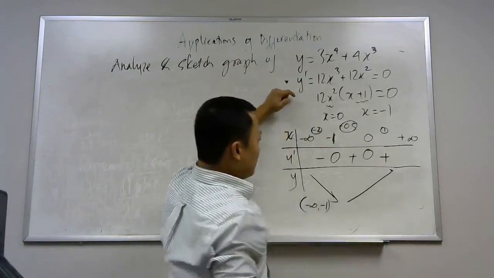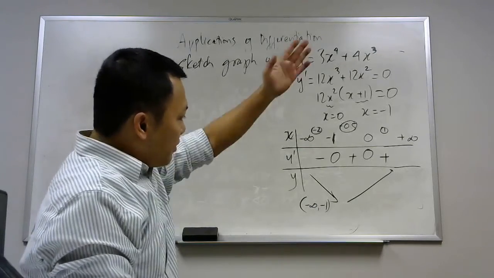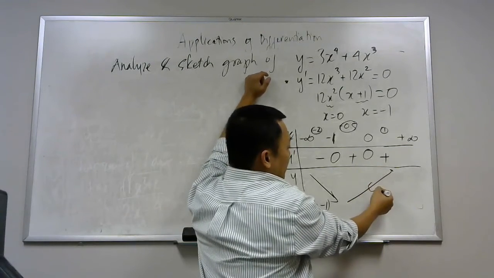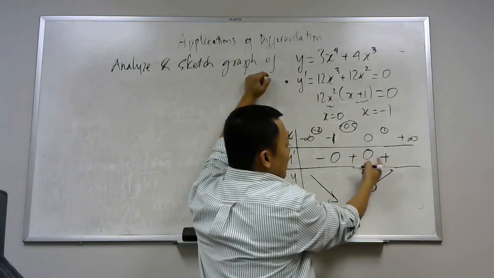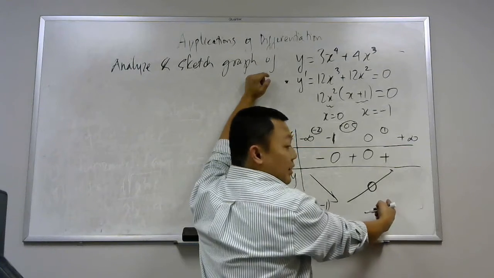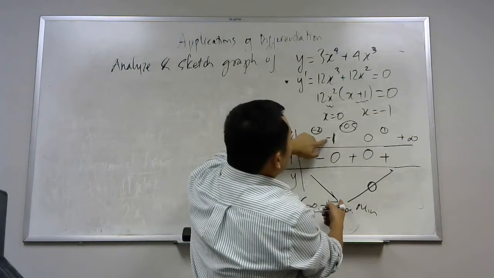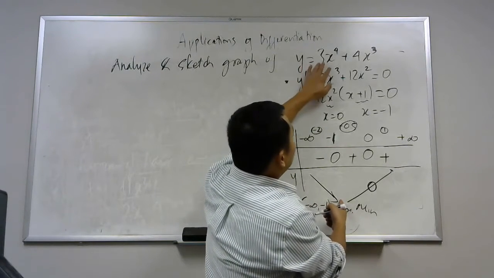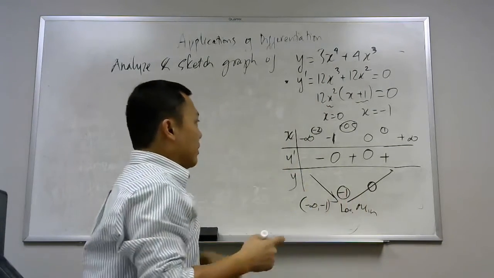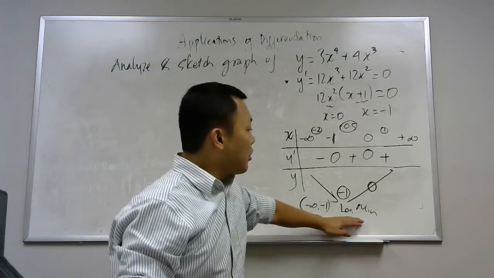But it looks very strange: it is increasing from here to here. The interesting thing is that 0 is a critical point, but the derivative does not change sign when x passes through 0. So that's why the function keeps increasing. So that is your local minimum. In order to find that, we plug negative 1 into the function. When you plug negative 1 into the function, you get 3 minus 4, which is negative 1. So negative 1 is the local minimum. So we know where the function is increasing and decreasing, and we know the local minimum.